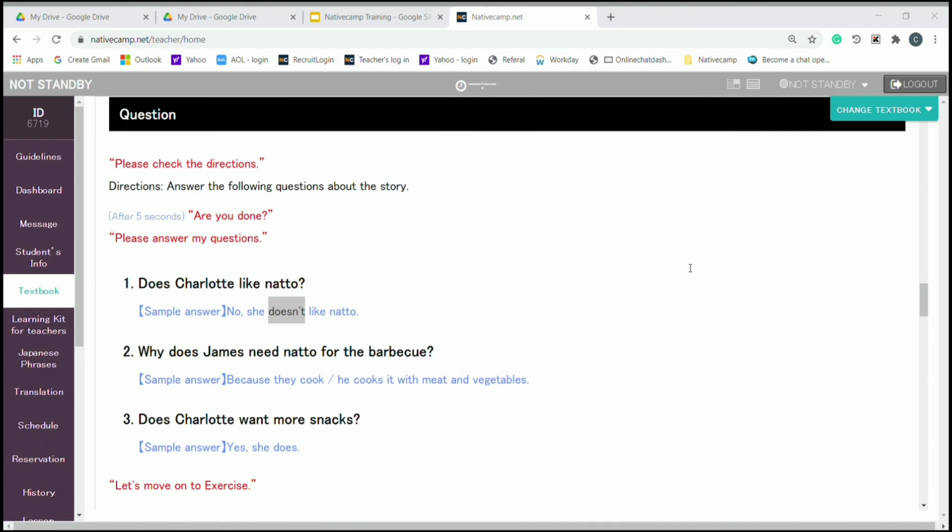You're going to type it sa chat box. Tama or mali yung sagot ni student or ni admin, itatype mo siya sa chat box. If mali, followed it by the correct answer. Okay? So we can say, alright, so Koji, your answer is no, she don't like natto. Okay?